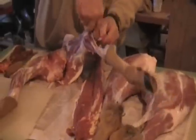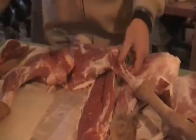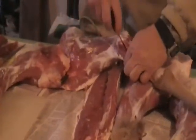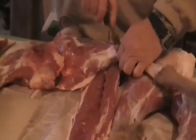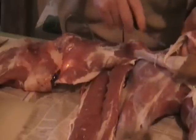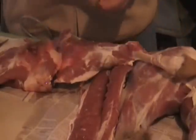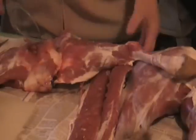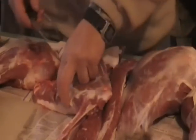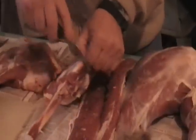We have a lot of stew. We're not really particular if we like ground burger. But I think when you grind that burger up — we try to eat healthy, and if you put pork or beef in it, it takes away what you want to do for being healthy. So we eat a lot of stew. We've got that shank done right there. What we're going to do is try to get this off the bone here, and you just go ahead and cut like so, going right up against the bone.